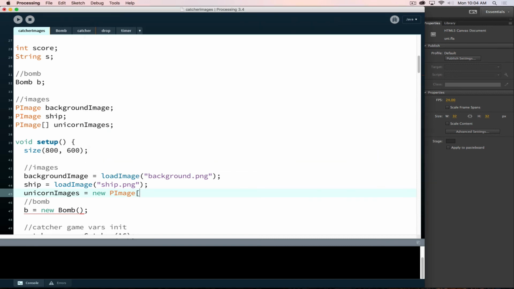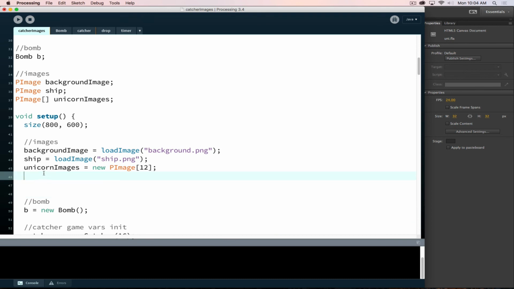I have 12 frames, so I can now specify that. So now unicorn images is prepped and ready to be populated with content. So for int i = 0; i < 12; i++.